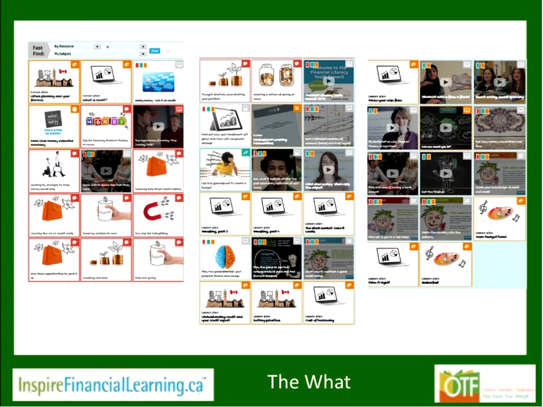In this case here, I merely clicked on grade 9, and I didn't restrict resource or subject. So basically, I came up with all the resources in all subject areas for grade 9. And as you can see, there's quite a wide selection there. Some of them are videos you can see there. They're all color-coded according to the teacher, parent, student color coding.